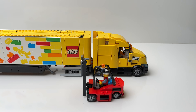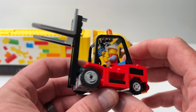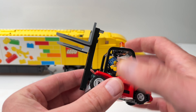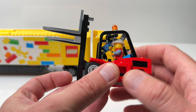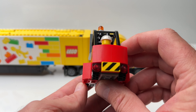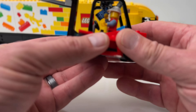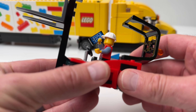Of course we also get a forklift — it's a pretty cool forklift. The forks can actually be moved up and down; there's a rubber band that holds it in place so it can return back to the top position. They gave this forklift some pretty cool details, and the cage on the forklift actually opens up so you can take the minifig in and out.